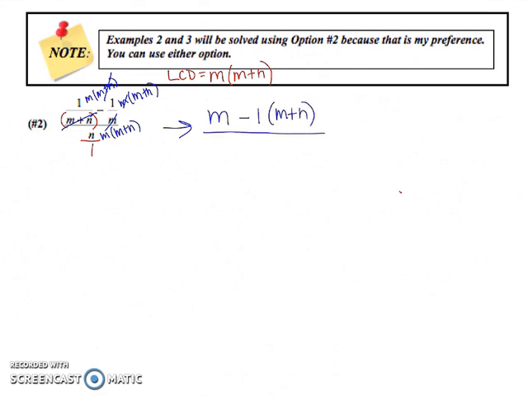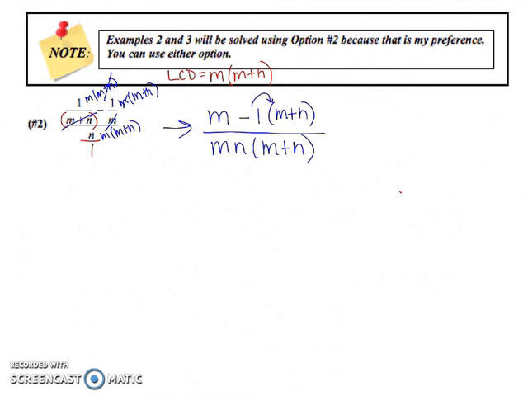And then downstairs, nothing's going to cancel, because my denominator is a 1, so I don't get to cross anything out in my denominator. So I'm just going to have n times quantity m plus n. I'm going to go alphabetical, so m, n, m plus n. Now, don't get too excited here and think, oh, I can cross out those m plus n's. You can't do that yet because we still have to simplify our numerator first.